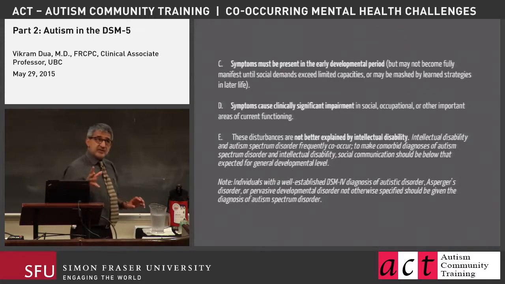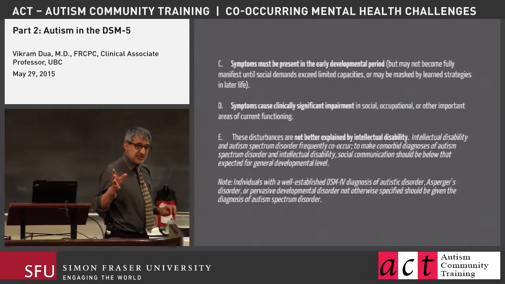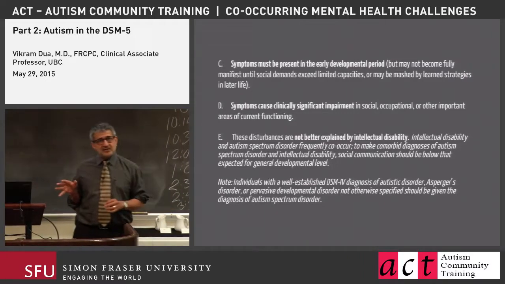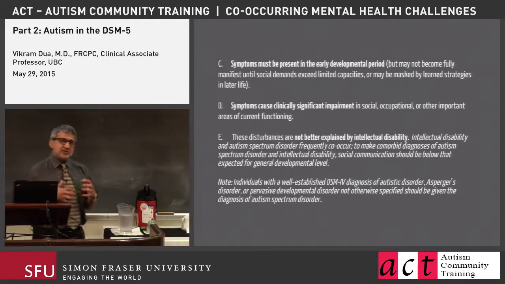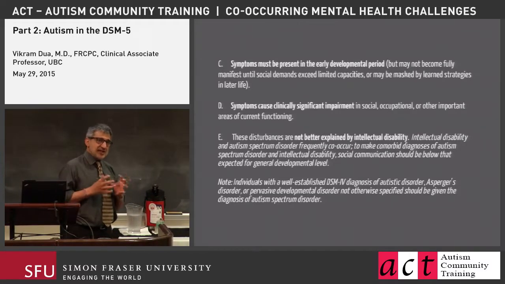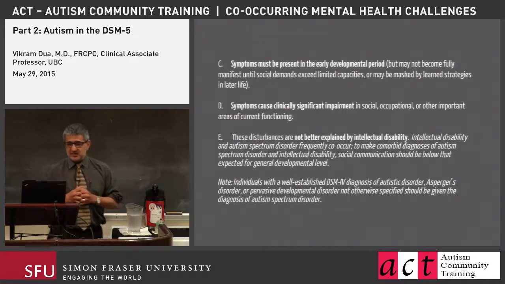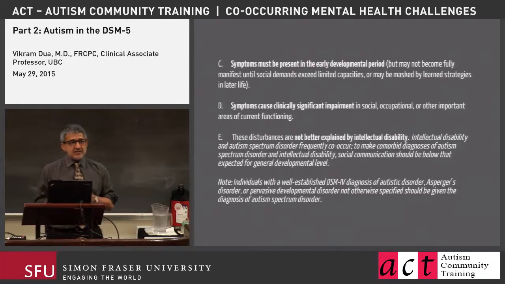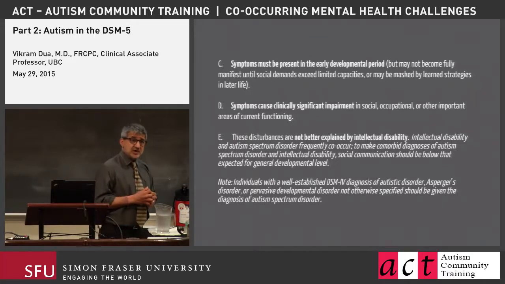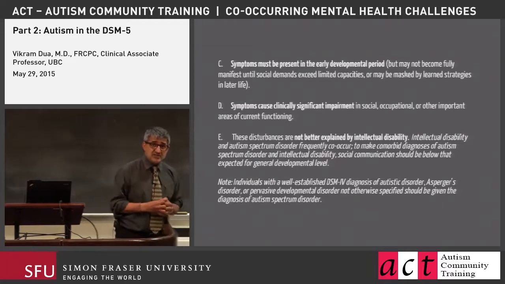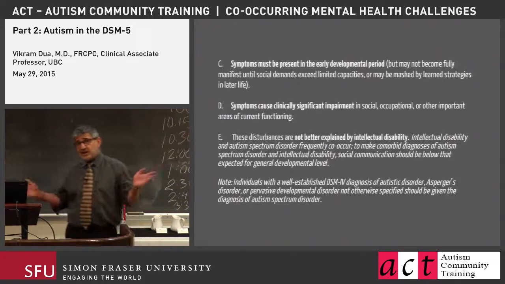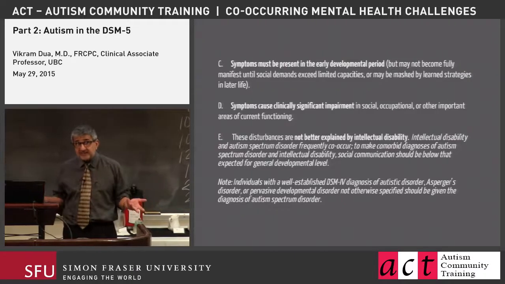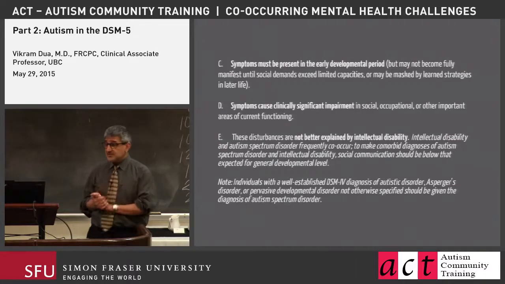The other thing that they talk about is this concept of intellectual disability, which doesn't really get elaborated very much in the previous documents. What it really tries to do is sort out how intellectual disability and autism relate and configure with each other. The fact of the matter is we know that a number of individuals with autism spectrum disorders also have intellectual disability. The proportion has varied, or estimates have varied over time. Now we probably say maybe a little less than half of individuals have some degree of intellectual disability, although even that is shifting.